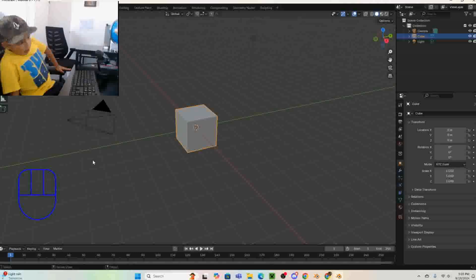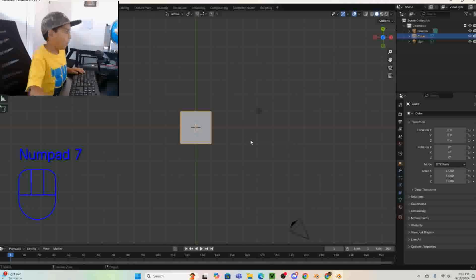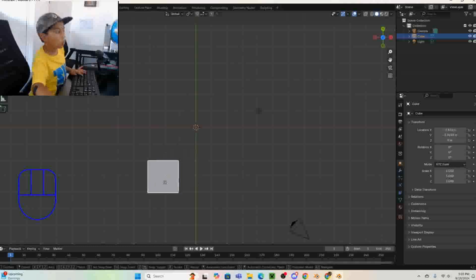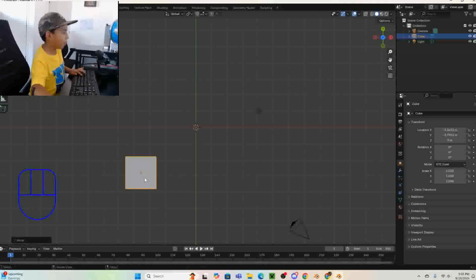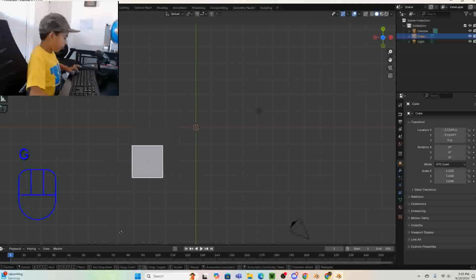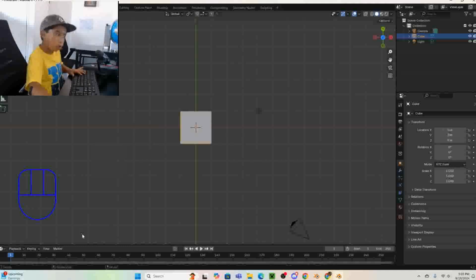So first, let me explain the three main modes of Blender. First of all is location. It's basically grabbing. You press G because G stands for grabbing. So you can move things around and click if you want to put it over there. Oh yeah, Control Z to undo. And if you accidentally press it, you can right click on your mouse button and it'll undo.